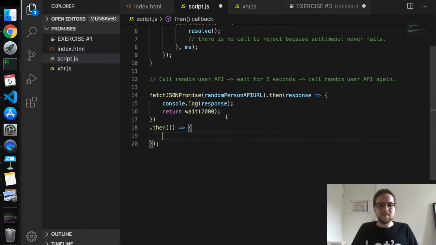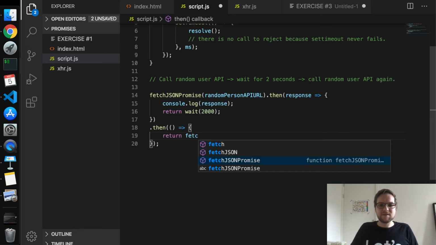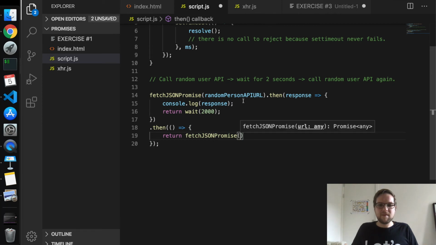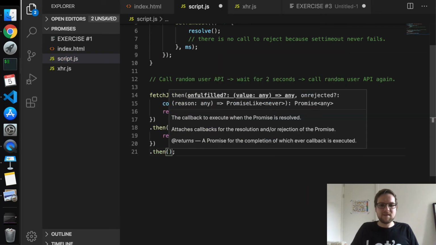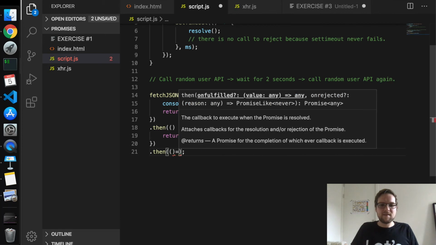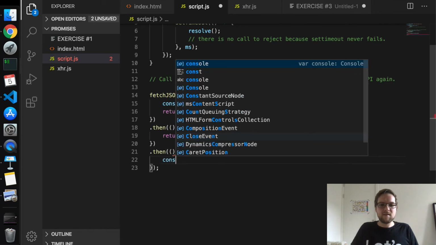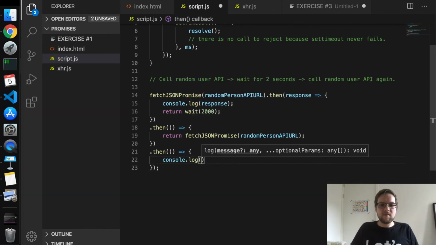And once it's done, I'm going to return another fetch JSON promise to call the second person. And then once I get the second person, I can console log all done.